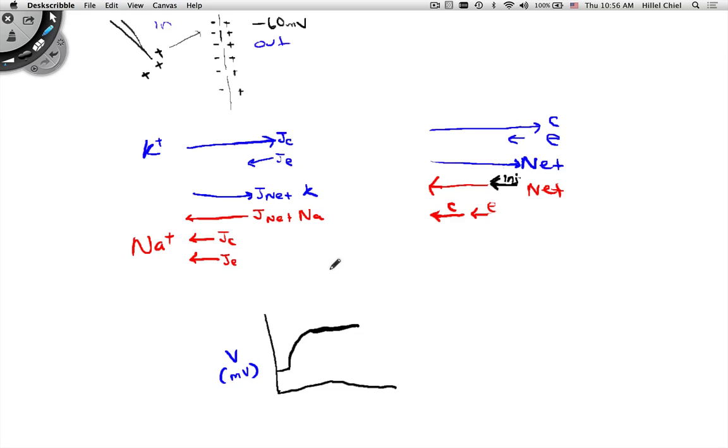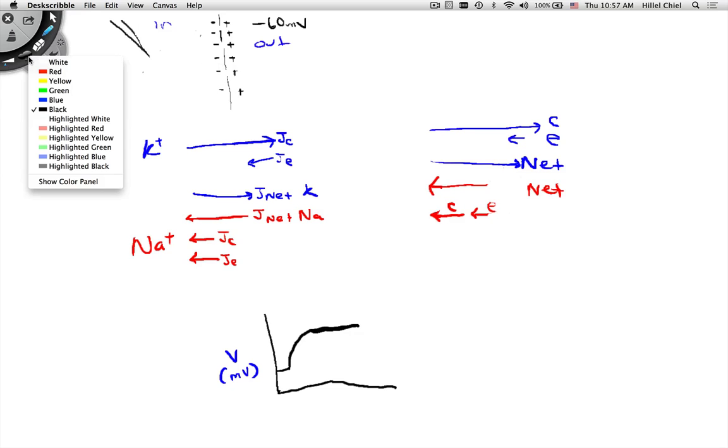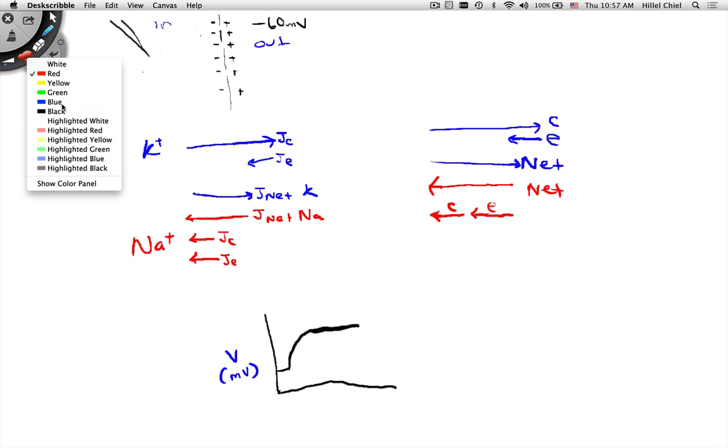And now if we turn off the current, that would get rid of this. That goes away. And now we have an imbalance. So what's going to happen? Well, there are going to be more potassiums flowing out than sodium flowing in. Correct. What's that going to do to the charge separation across the membrane? That would build up more charges across the membrane. Right. Make it more negative. And what does that do to the electrical one? That would reestablish our previous... And there you are. And now the net fluxes are back to where they were, and they're in balance.